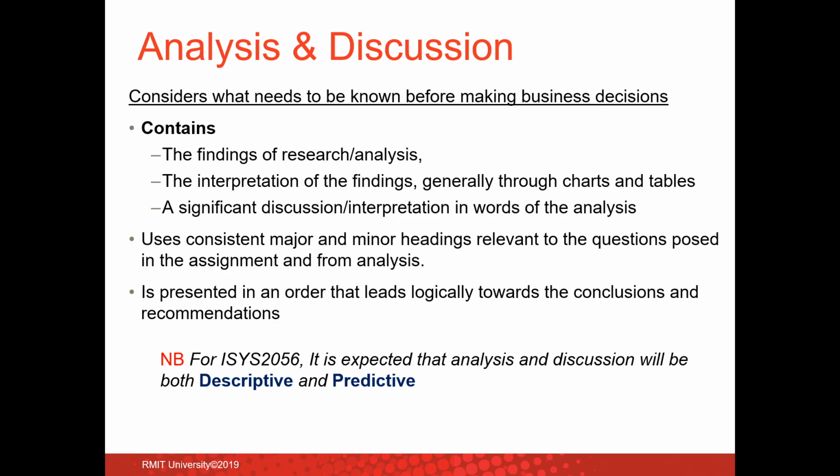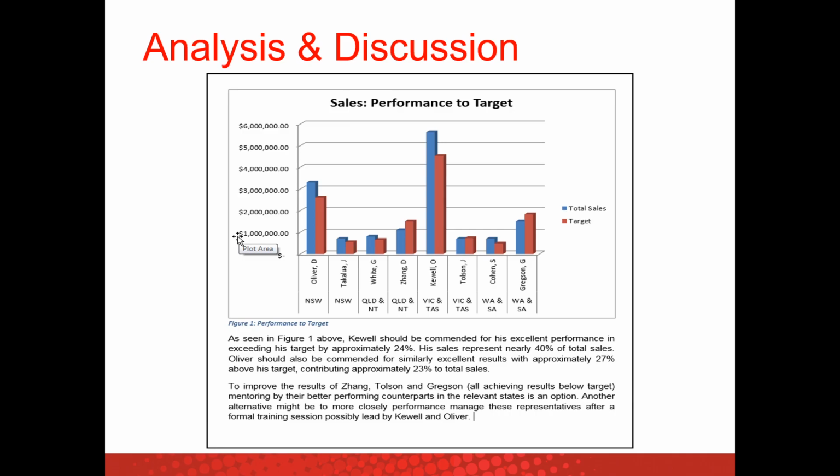The next section, and don't mix them up, split them, is the predictive part. So in the predictive part, while you're doing the analysis to say, oh yes, we're looking at the agents and we're looking at this, you should be looking to see whether you can see some sort of patterns, whether you can see some sort of trends. Is there some anomaly which happens on a seasonal basis or so, right? So you should see these trends or patterns to be able to fill in the second part of your analysis, which is the predictive analytics, right? So you'll put that into your report. So you're looking at the current data. Oh, I see some patterns. You fill in the predictive portion. Once you've completed all that, you'll go into conclusions and so forth.